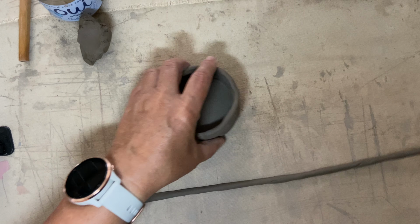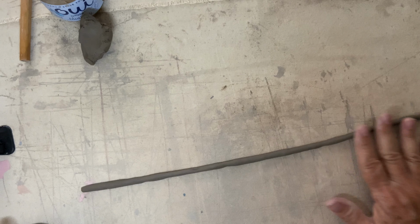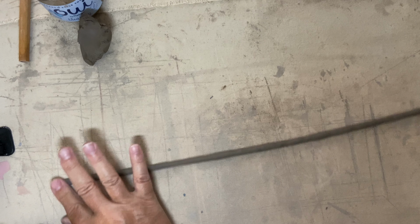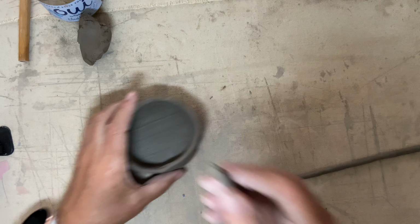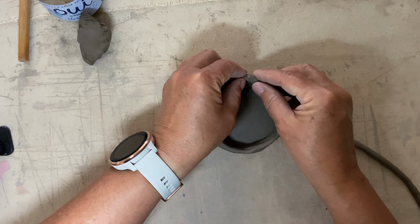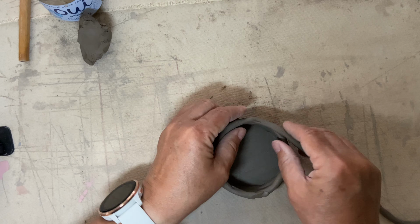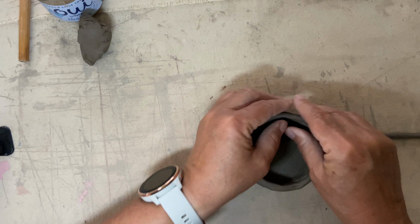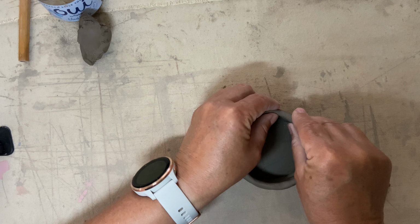And here. So for your first piece, if you put too much pressure, it'll start flattening on you. No longer a coil, it'll be a flat string. You don't want that, you want it to be rounded. So again, to start, press down and go around. This is going to give me a nice long coil to almost finish the 2-inch piece. Once you get the habit, then you can move on to your taller piece.